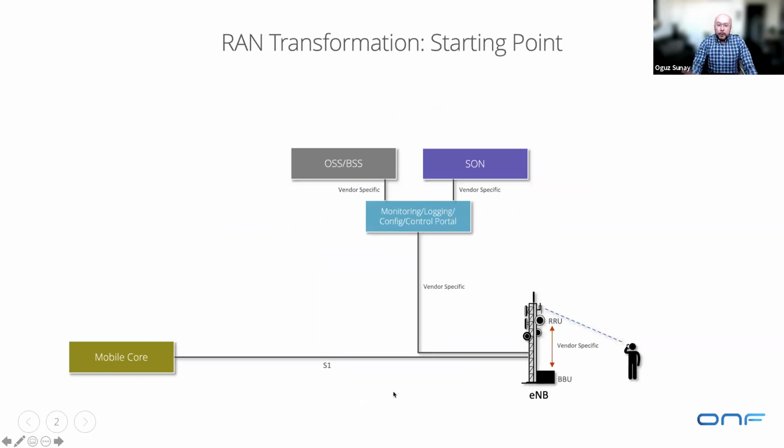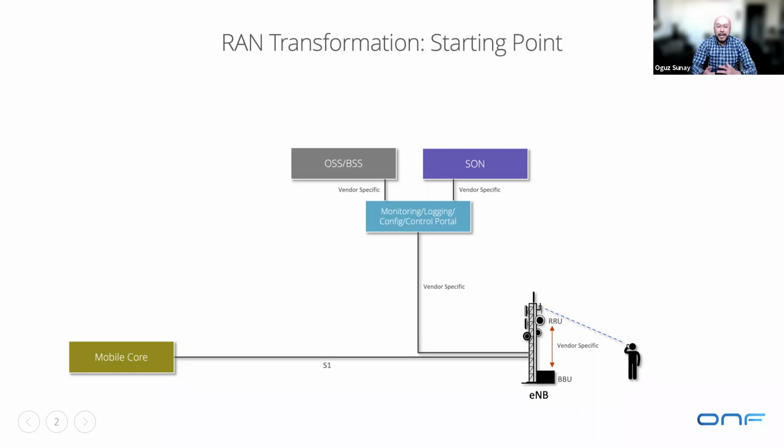So as we all know, RAN is undergoing a significant transformation. The pillars of this transformation are disaggregation, virtualization, and SDN. And open source is also playing an important role here. Our journey in this transformation starts with an architecture that has none of these features. Until recently, all radio access networks have been very tightly integrated with vendor-specific interfaces.